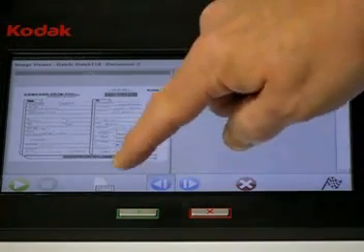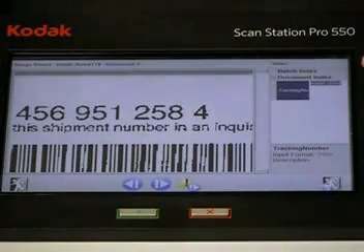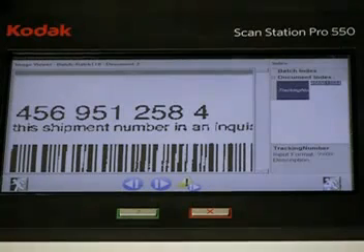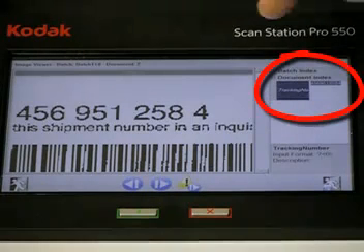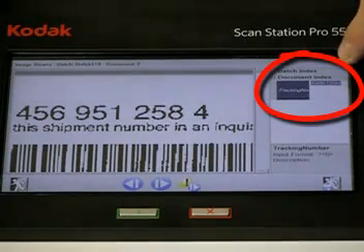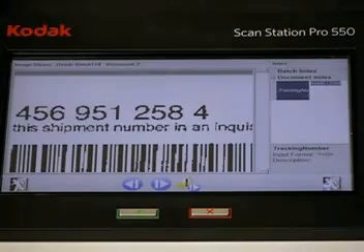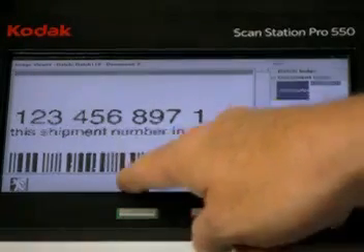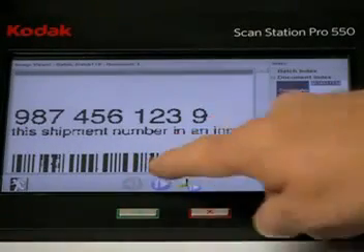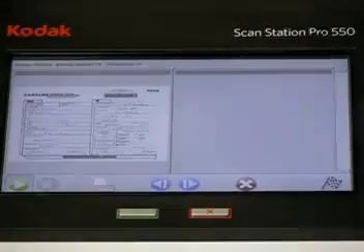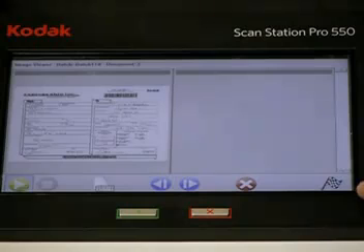Now, the index edit button here puts you into a mode where you can actually see the index that's being extracted. As you recall, the barcode contains this information. The software on the ScanStation has extracted that information and provided it right here as a document index. In this particular job, I'm using that when I output it to the server as the name of the file. So you can look through these and see if they look good. As we navigate through the document, everything looks fine. We can exit indexing mode, and now we can simply output the document.